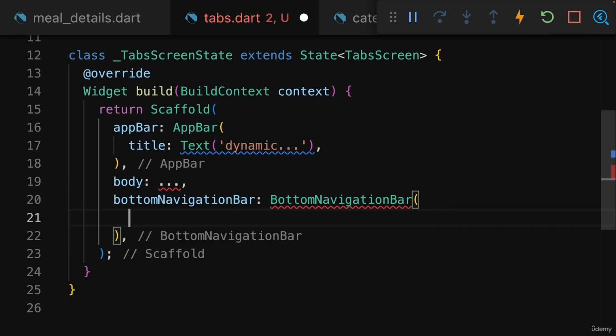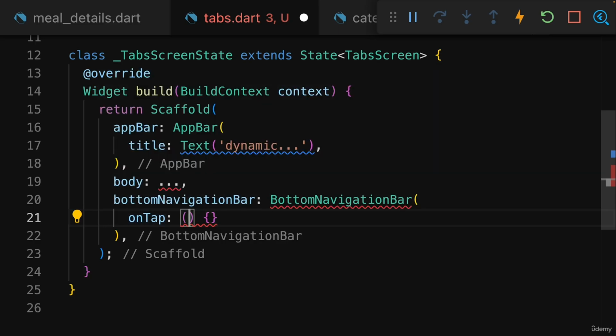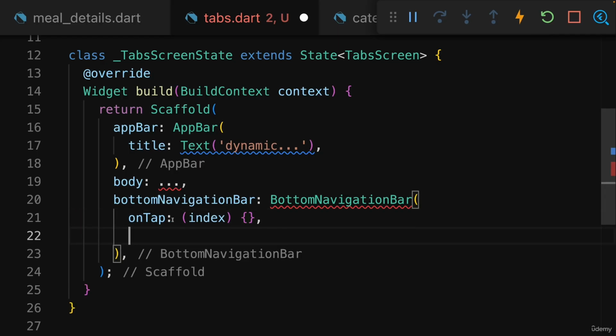Now, bottom navigation bar is a widget that, for example, has an onTap parameter, which wants a function that will be triggered automatically whenever the user selects a tab. So whenever the user taps one of the items in this tab bar. Now for this, onTap will call a function that automatically receives an integer as a value. The index of the tab that was tapped, to be precise. So here we should provide a function that accepts this index, and again the index value will be provided by Flutter, since it will be Flutter that calls this function when the user taps one of our tabs.